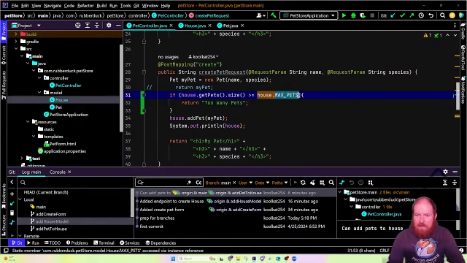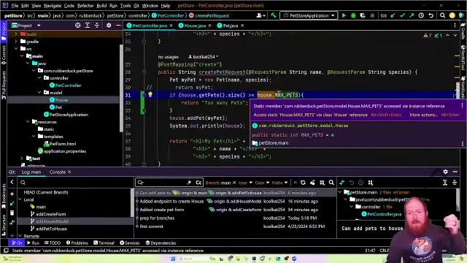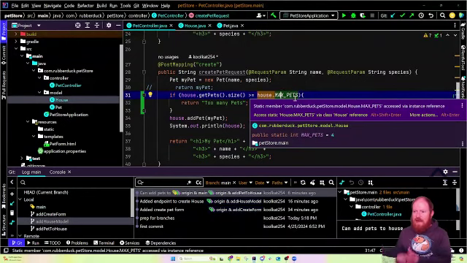So right here, this max pets, because if it's the same max pets for every house that I ever create, that's when I would want to make it static, because I never want to change that amongst the different houses. So if there's a variable that you never want to change, then you can do that.